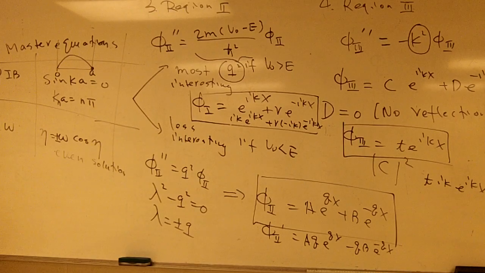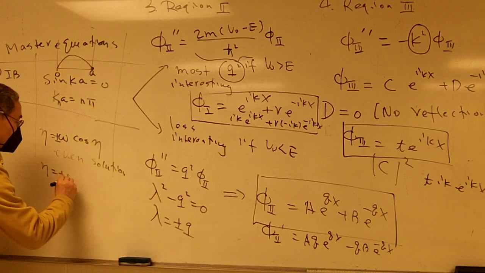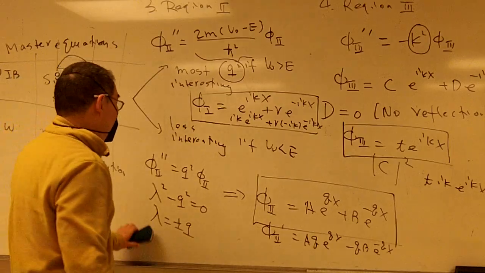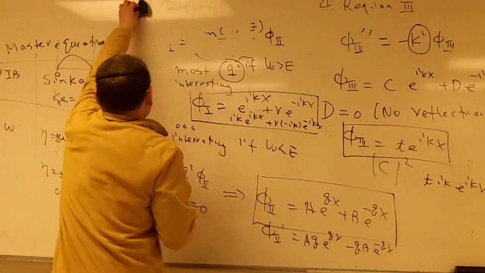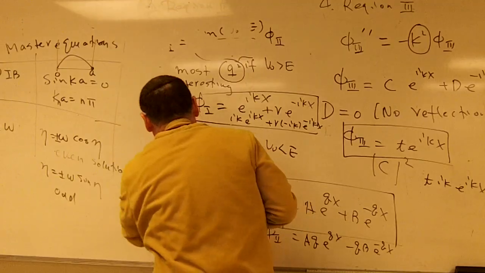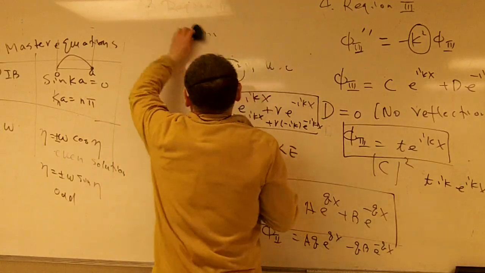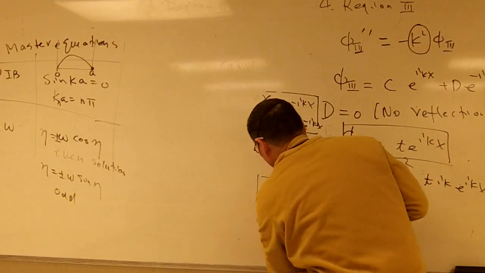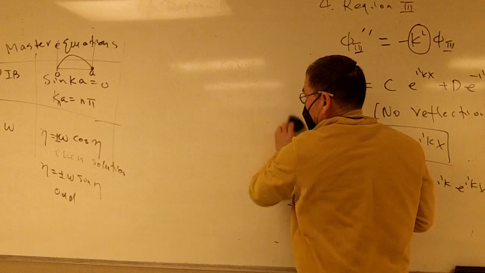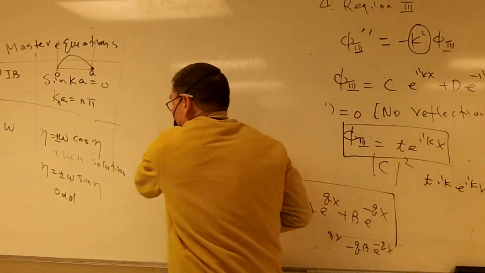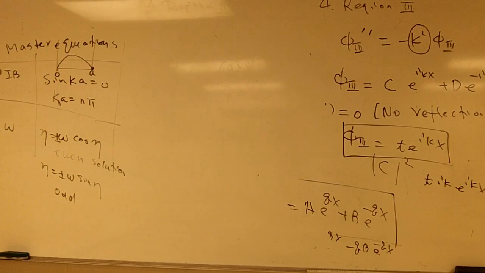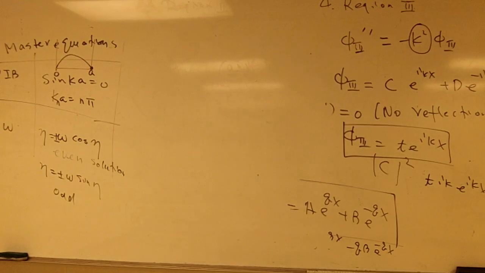But if we have an odd solution, we will have plus minus omega sine eta for the odd solution. For the odd solution, we have a different function all going on here. So this is one of the very, very important lessons, in the sense that if it is the even function, we have this. So these are the absolute best. If you forget anything, you should not forget about this.